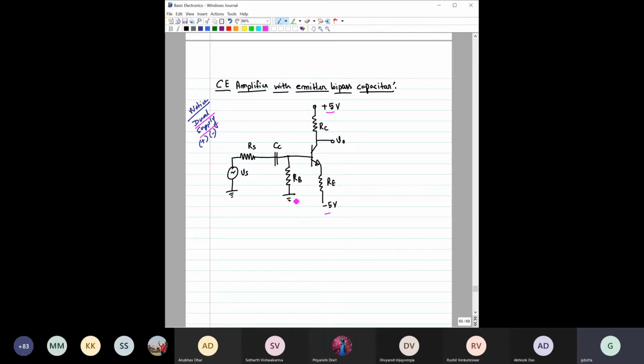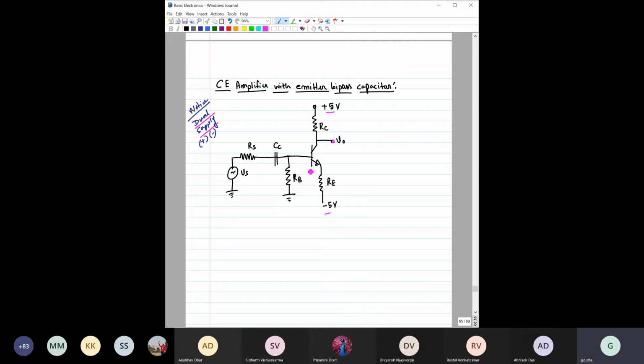And you need a base resistor to forward bias this emitter to base voltage, or base to emitter voltage, right? And the overall circuit would look like this, right? And this is fine, right? If you take the output from here, you will get the amplified version of this VS. You will get the amplified version, but there will be a 180-degree phase shift.